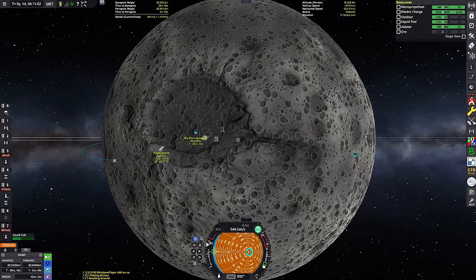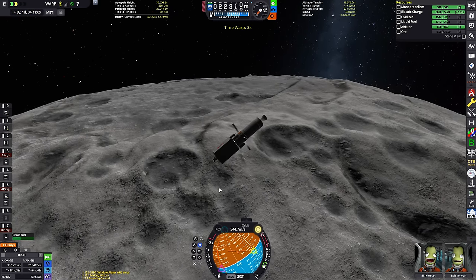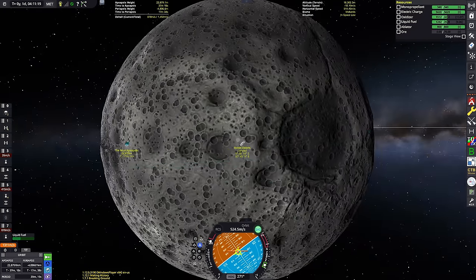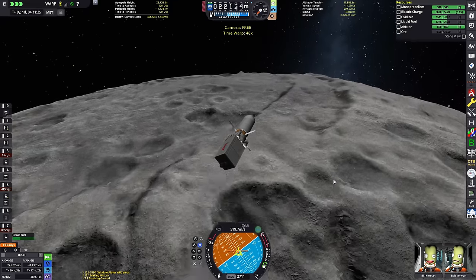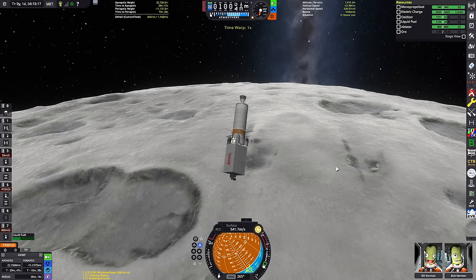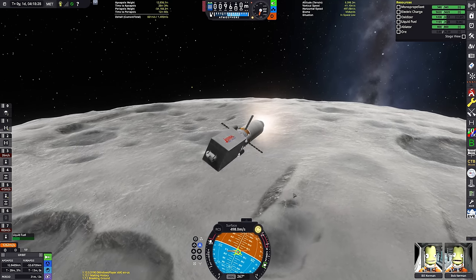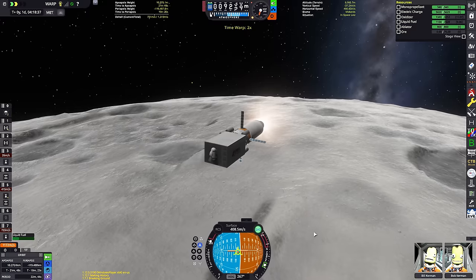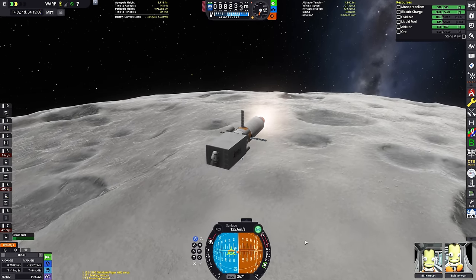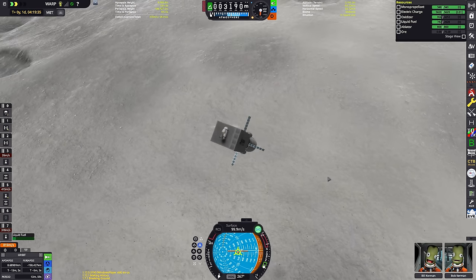The return vehicle has a bit more fuel than it needs so it can support the landing of the surface base. Then when it touches down, the whole thing falls over, and there's a Puff engine on the front of the box — just to lower our velocity as we fall over and land in a correctly oriented position. Also, we have the Kerbal Space Program logo on the side of the box to tell me which way round it needs to go. If I can read the text, it's the right way up.